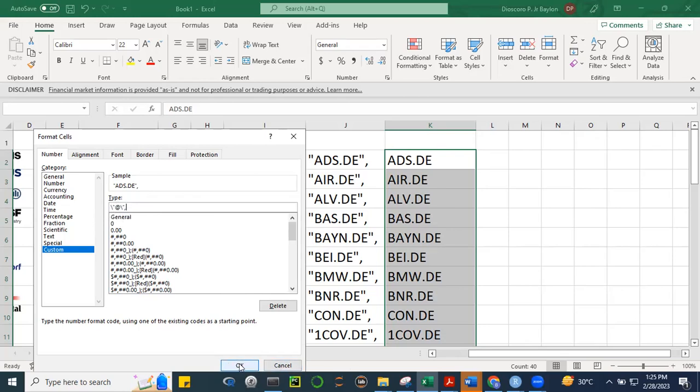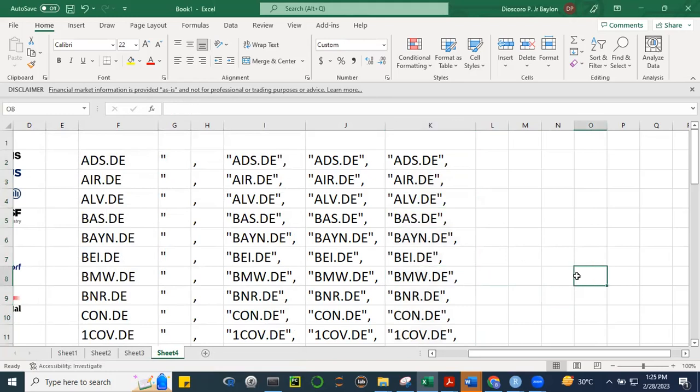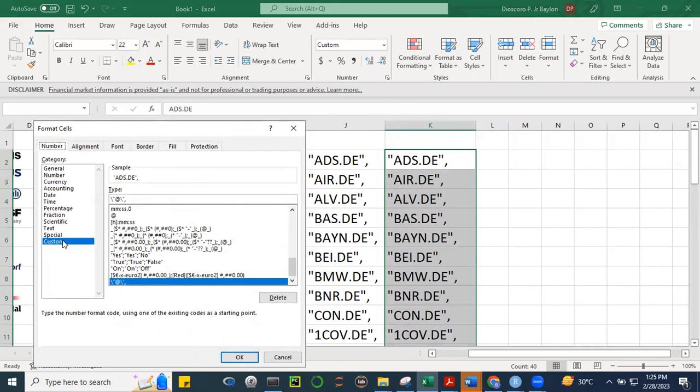And then if you press OK, you notice now that our sample now has quotes and then comma. So this is correct, right? Okay. Click OK, and then automatically everything now has this format. And then if you check again, okay, so highlight again, Control 1, and then custom, you will now see that in your custom, you now have this one. Here, no? Slash quotes at slash quotes comma.